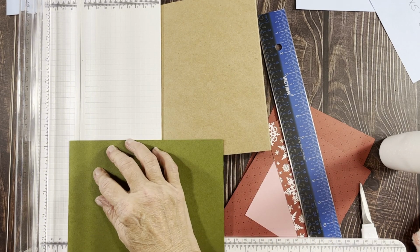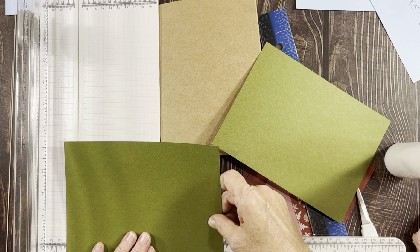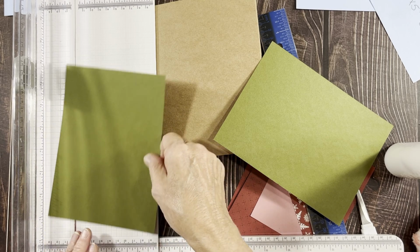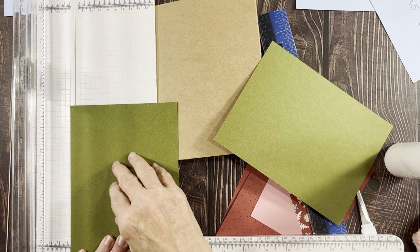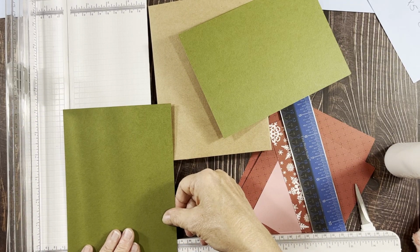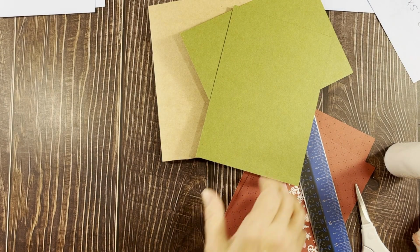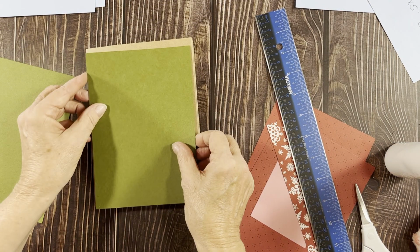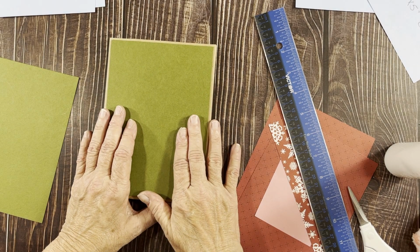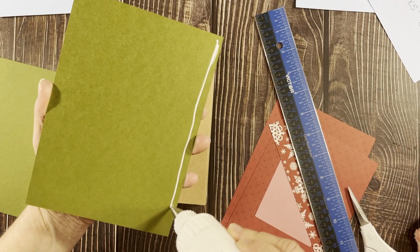Just going to take a little tiny bit off. You know, that's how I roll. My cutter did not want to go through two pages. Okay, let's put this aside. Now, we can go ahead and lay these down, but we don't want to put the top piece on until we do our ribbon. So we're going to do that. But we can lay this piece down right now. So they're 5 by 7 for our layer piece.